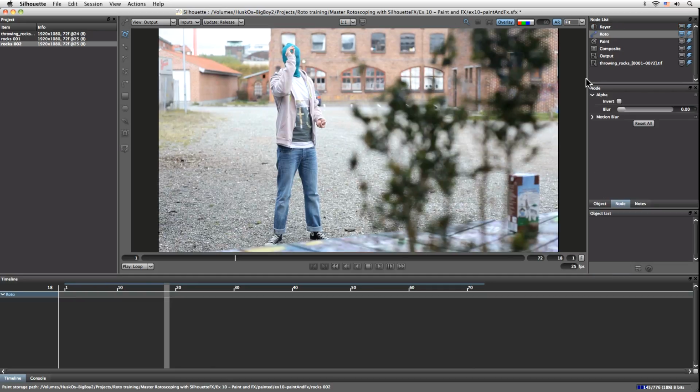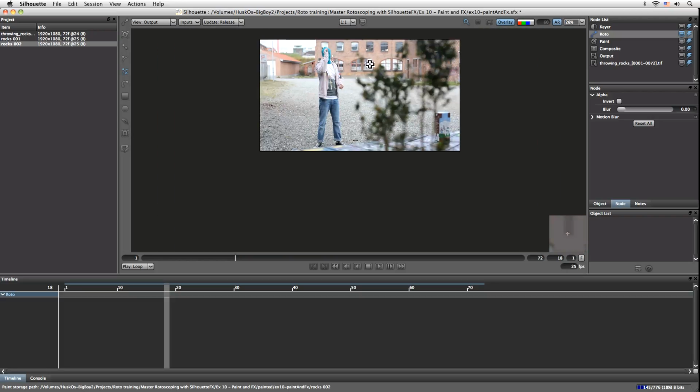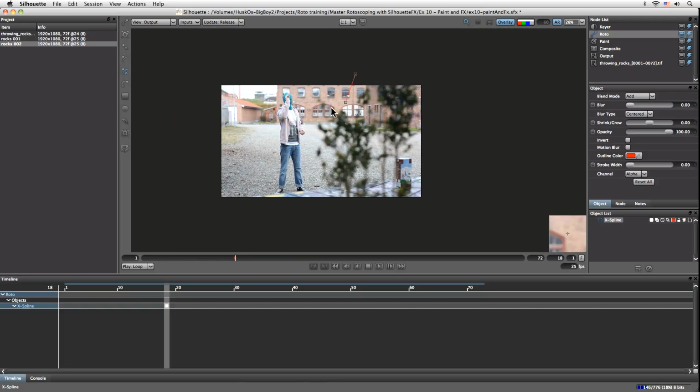So let's move into our roto here. And I'm going to do this very, very laxly. Basically just create a garbage mat for our gear here.